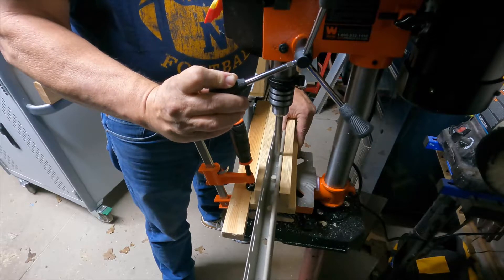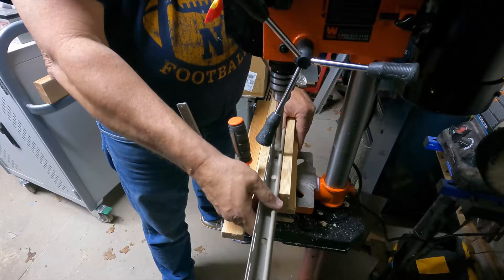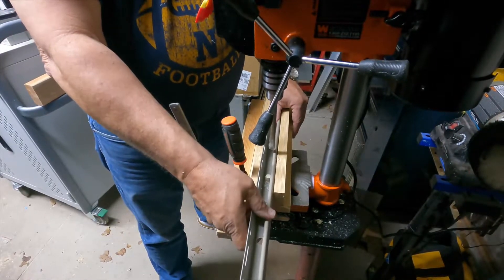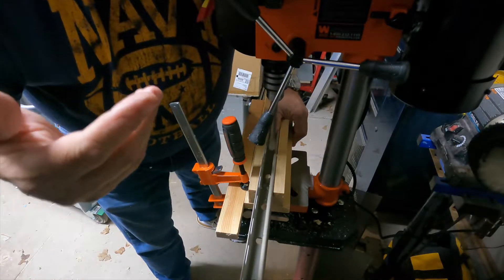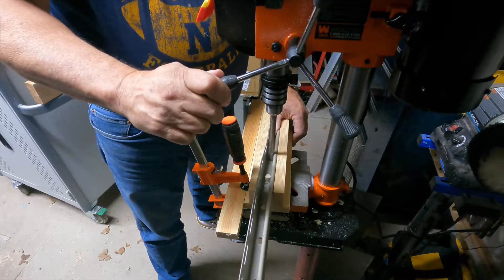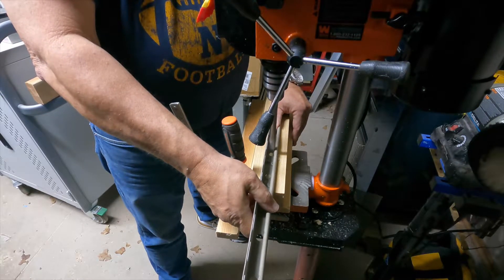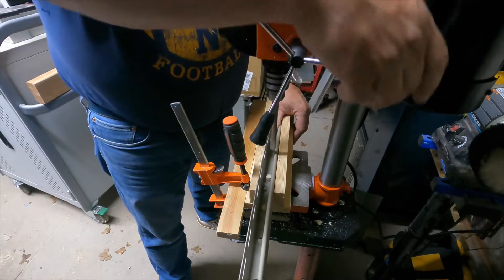You can see that little pop right when the bit is done — that's where a normal drill bit would break that vinyl. But with this brad-tip drill bit, because it cuts around the edge, it does a pretty good job of getting all the way through cleanly. This piece of vinyl needs 25 holes.